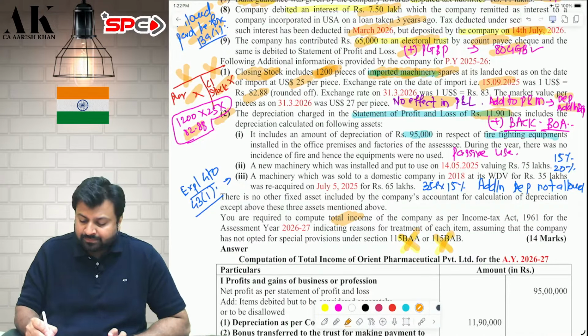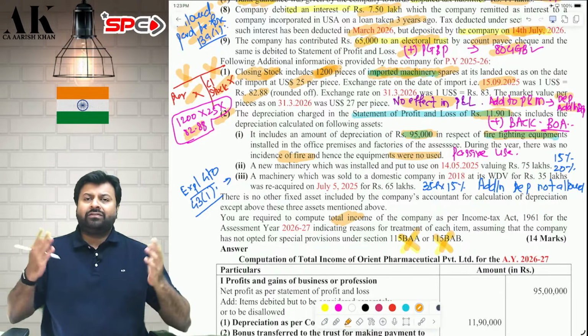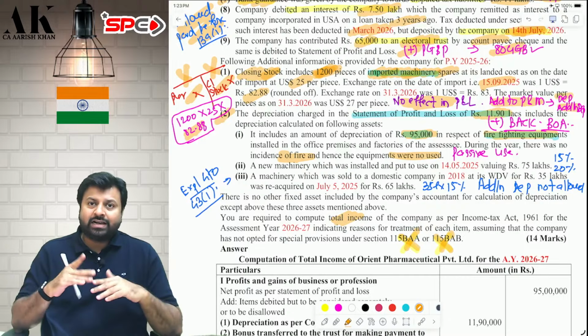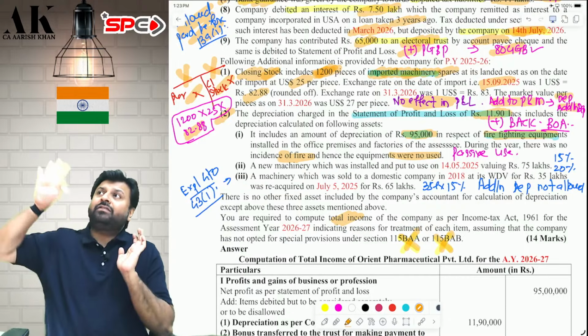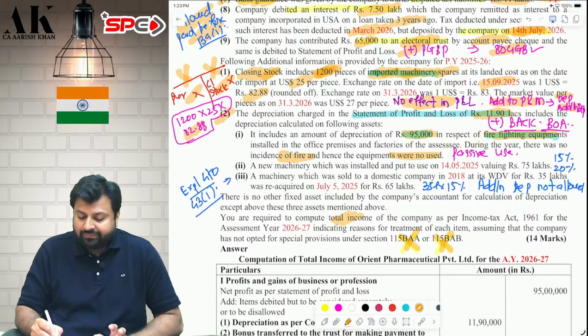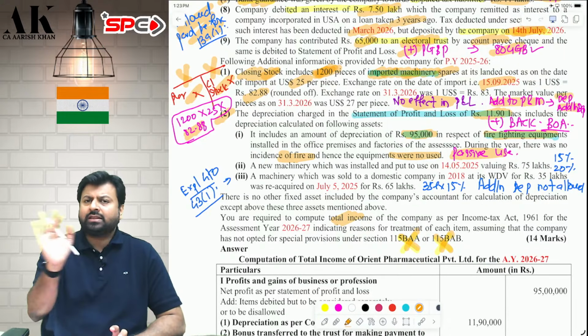The first thing over here is you are purchasing some firefighting equipment of 95,000 rupees. But the question is saying that there was no fire and hence the equipment was not used. So what? For firefighting equipment, it is not necessary that fire should be there. You are using that as an emergency. Therefore, keeping firefighting equipment in your factory, in your office itself, is a passive use. Therefore, you can claim depreciation on that. There is nothing wrong in this.